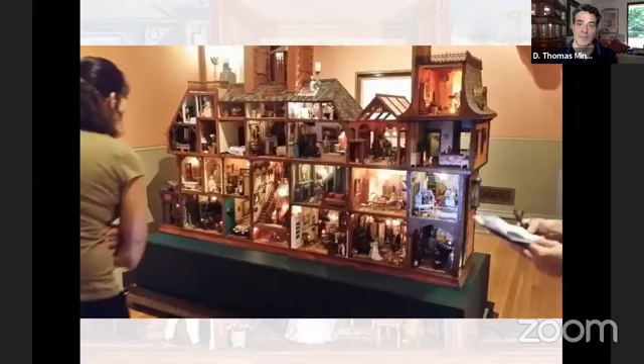We have a question from one of our docents, Karen. She's asking if his mom made the carpets. Yes, absolutely! His mom actually did make most of the carpets. She did a lot of petit point work, which is needlepoint in a very fine manner — anywhere from 40 to 60 to a hundred stitches per inch — to create some of these rugs using petit point, which is very fine stitching. That was the mom's contribution.